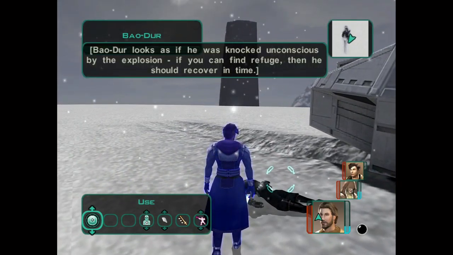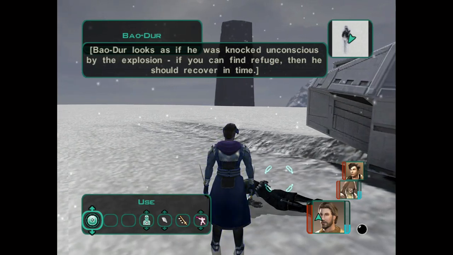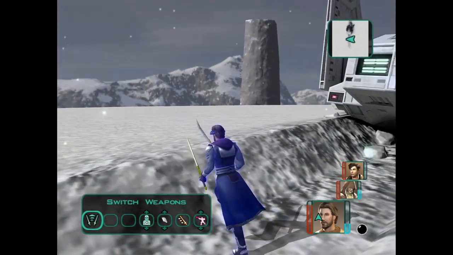He's over here. Baudour looks as if he was knocked unconscious by the explosion. If you can find refuge, then he should recover in time. Well, here's hoping.